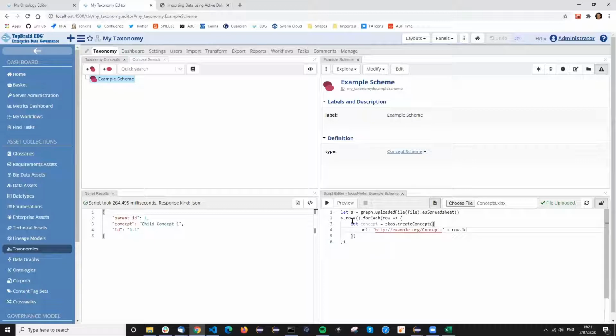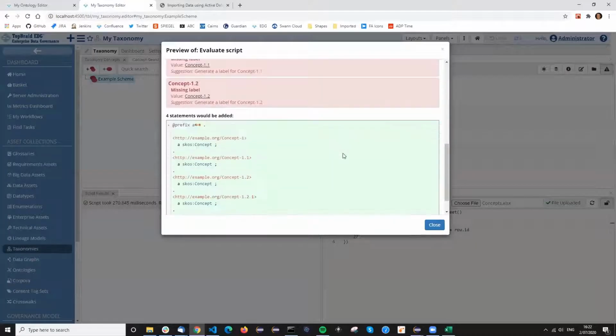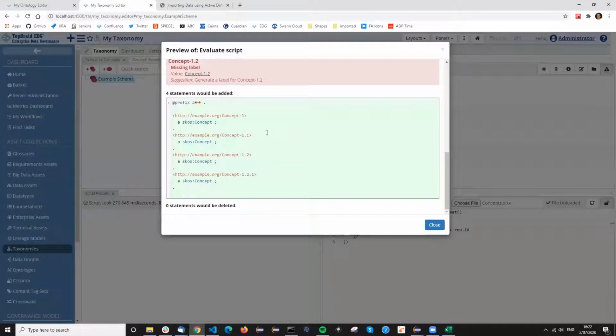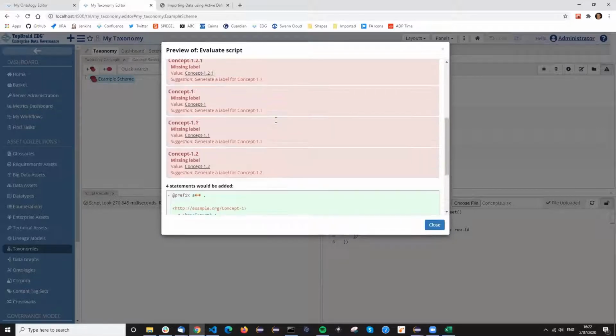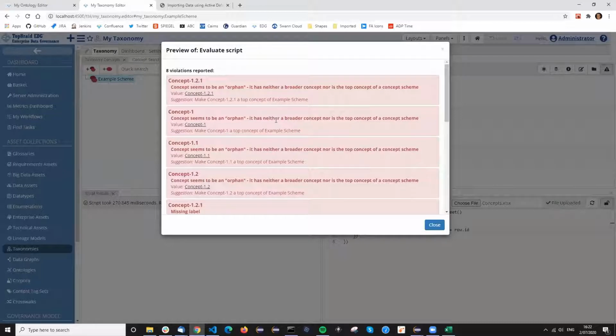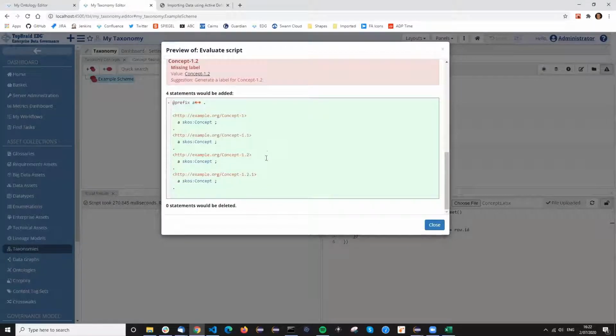Okay, so we can preview this now, and we can then look at the result. These are the triples that the script would produce if we were to run it for real. For now, we have just simulated it, and we can look at the results. We can even check constraint violations if there are some, and in this case, there are plenty.